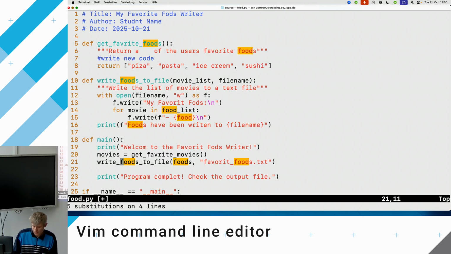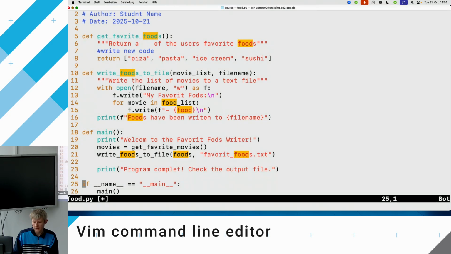Now, what if you want to save the file under a new name? Then we can enter a new command and use w and then the new file name. And as we see here now, it was saved as the new file, but it's still in the state of editing this old file.